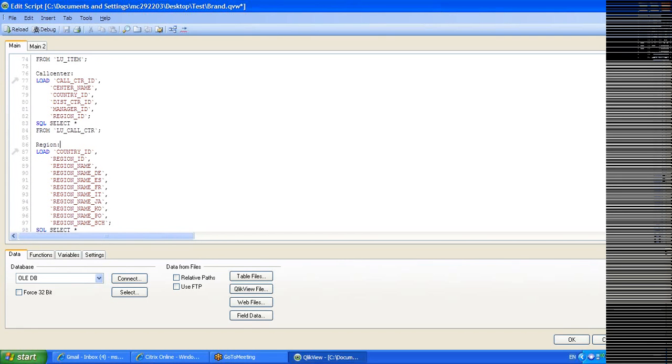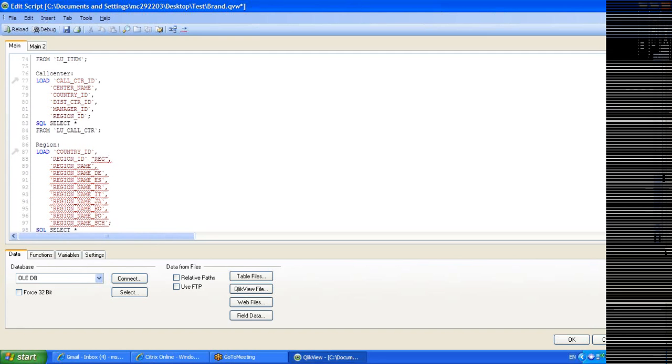Change the name of the REG, and you need to change this into country.